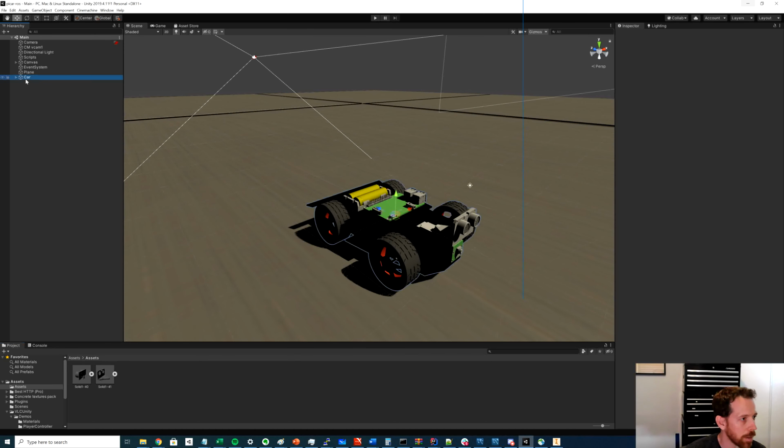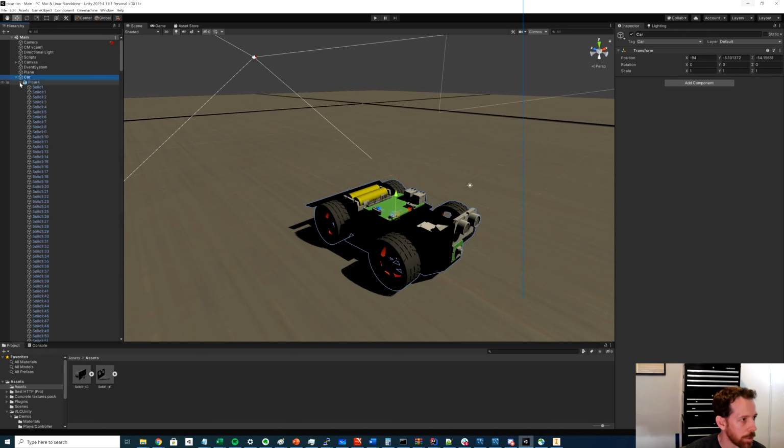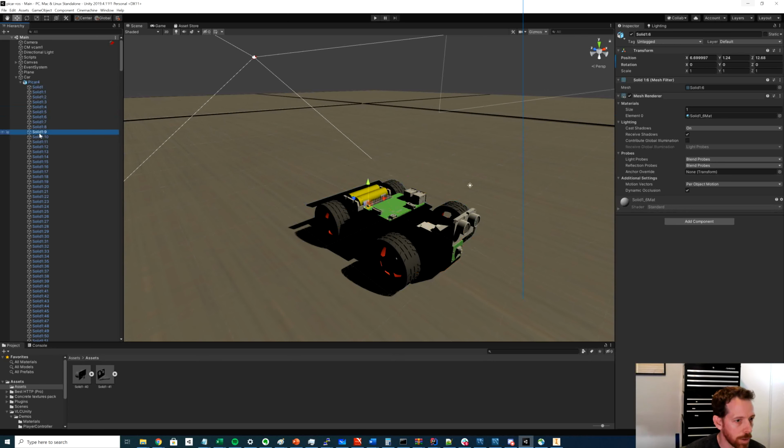And so if I click on the car, when it was imported, we had this PiCar 4, and you can see all the different pieces, every individual mesh is represented in here. So you can see the wheel, and what you'll notice on some of these is that when it comes in, there's no colors applied to it. So inside of shader, this is where we can apply different textures, colors, what we call materials to it. We create a material, and then we can apply that to the individual ones. This way we can give it a little bit of color.